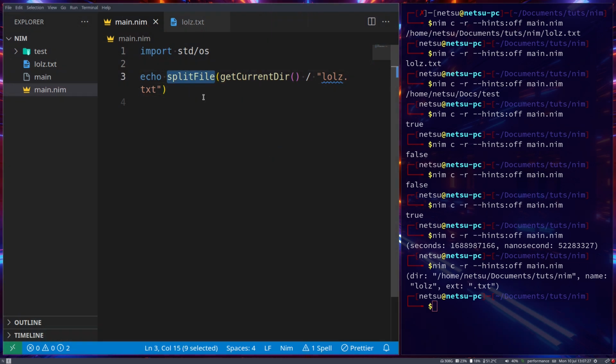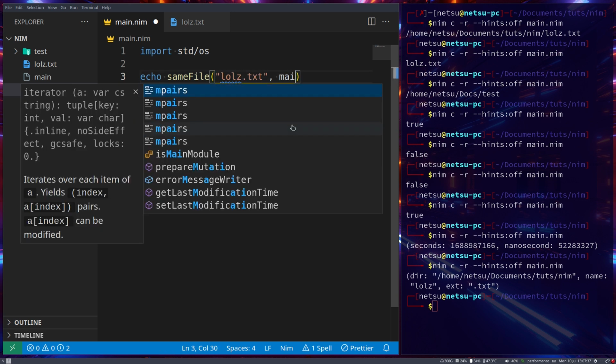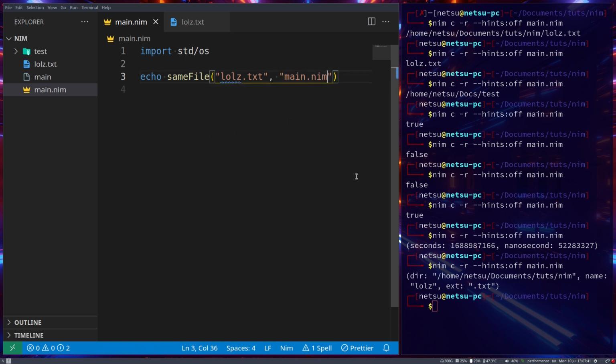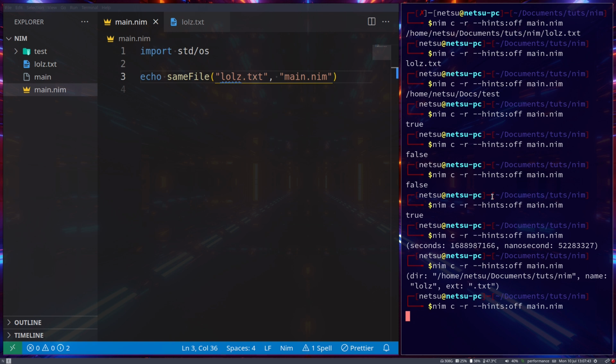To check if two files are the same, so if they're duplicates of each other, we can say same file. And we check against lols.txt as well as main.nim. It will return true if these two files are the same, but they are not, so we will get false.